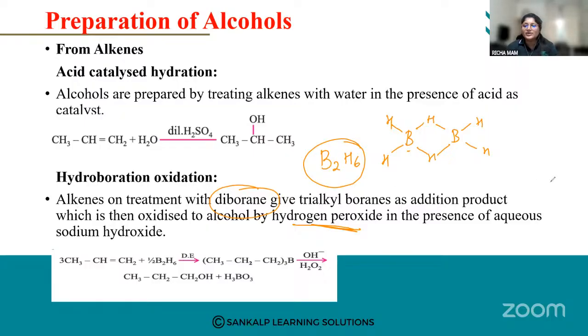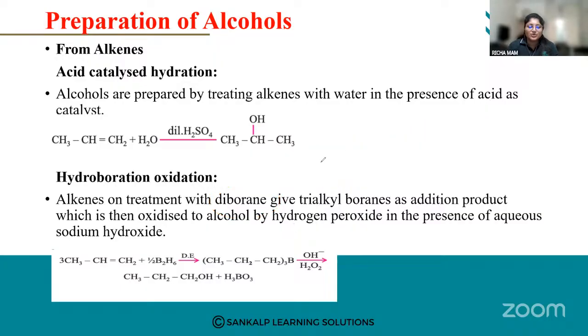Okay. So now here let us do the reaction. We are going to take propene. So let me take the reaction as CH3, CH double bond CH2. So I have taken propene. I am going to add to that HBH2 twice. So this is the diborane. Diborane is B2H6, so that is why I have written it like this, BH2.